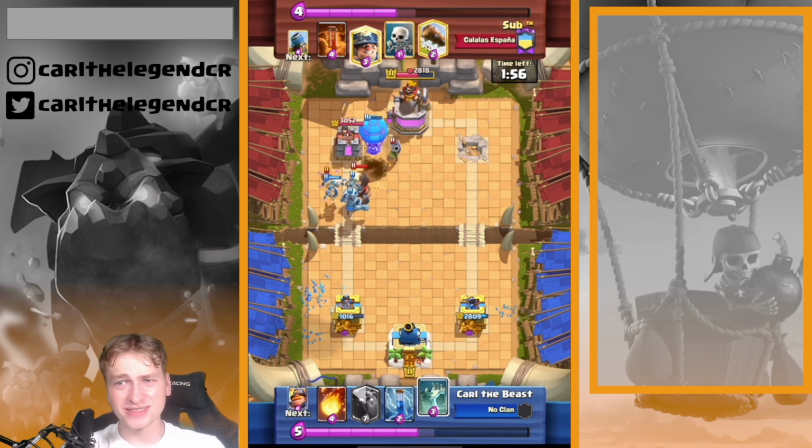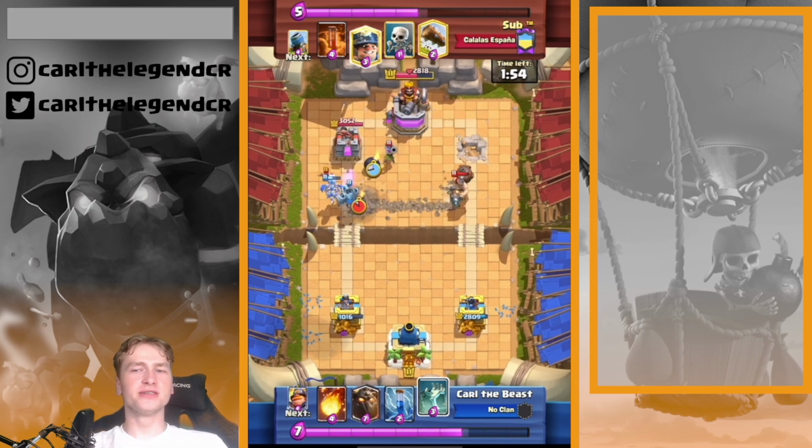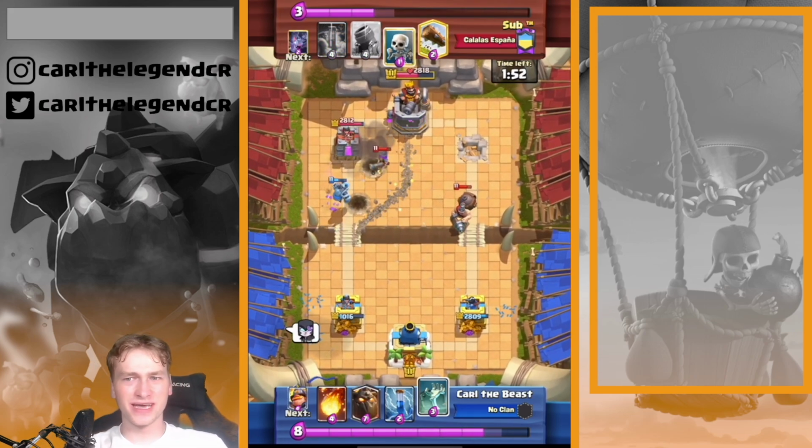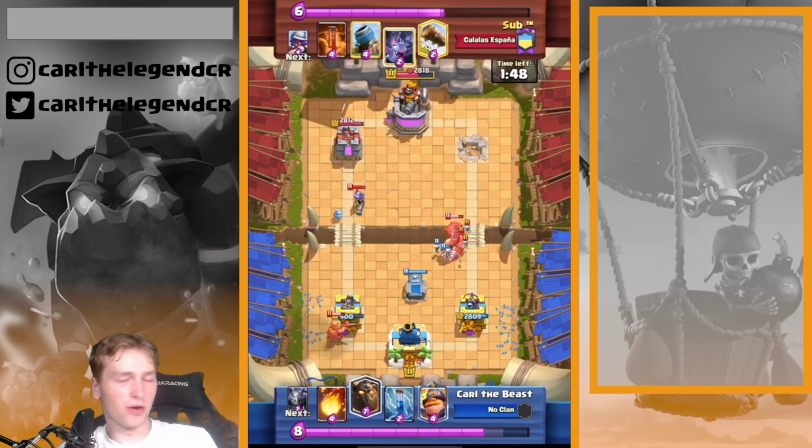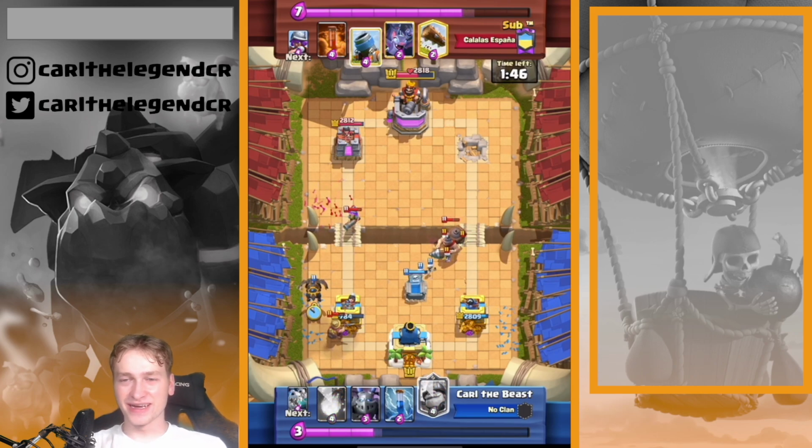Now I just went in so offensively. Actually I thought about, hey, did he give up, or can I just get a lot of value? To be honest, I wouldn't play the balloon again. So now my lava hound is getting in.